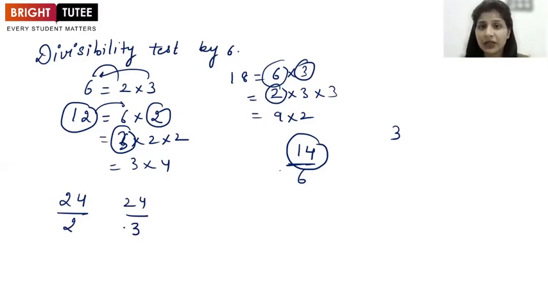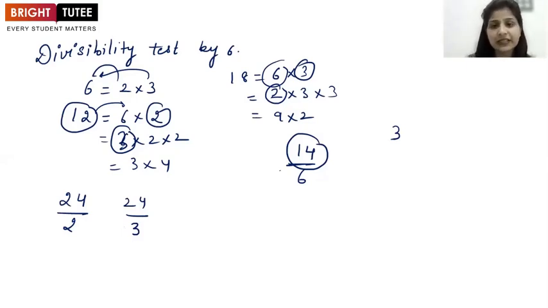Okay. So what is the divisibility rule for 6? It should be divisible by 2. 2's divisibility rule we have already discussed, that if the number ends with the digit 0, 2, 4, 6, 8, then it is divisible by 2. What about 3? You have to add the digits and see the addition is a multiple of 3. Then it is divisible by 3. So for checking whether a number is divisible by 6 or not, what you need to do? You just have to check that it is divisible by 2 as well as by 3 simultaneously, at the same time. That should be divisible by both 2 and 3. Then we can say the number is divisible by 6 as well.